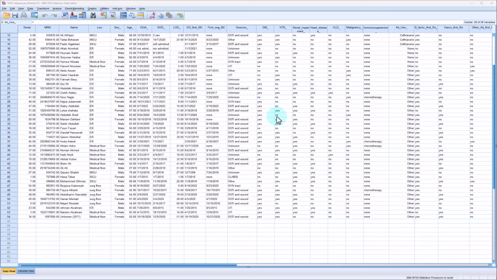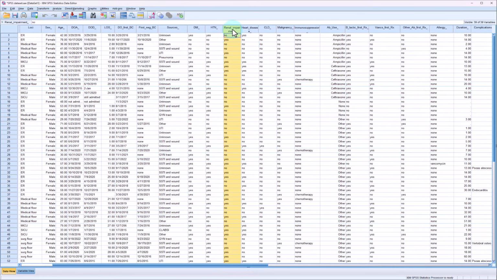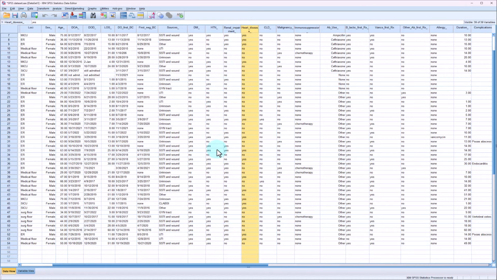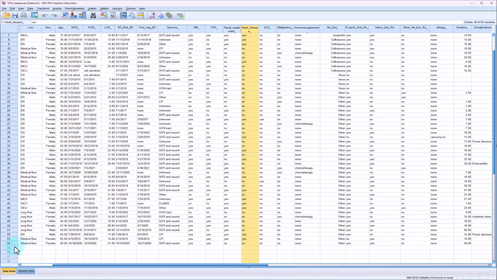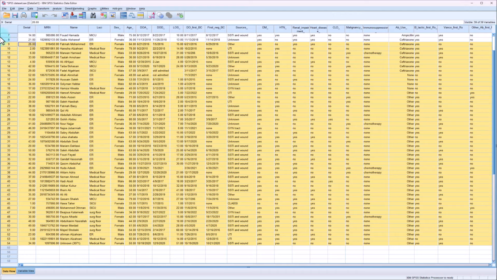By far the most important findings we got from this study were the association between mortality and renal impairment, and again, the association between heart disease and renal impairment. Please don't take my words as treatment advice, because this is according to a small data set of a single medical center. The data set only consists of 54 subjects, and the results of this analysis are still not published in any journal. So the purpose of this video is to show how to perform statistical analysis. It's not to tell you how to treat different types of patients.